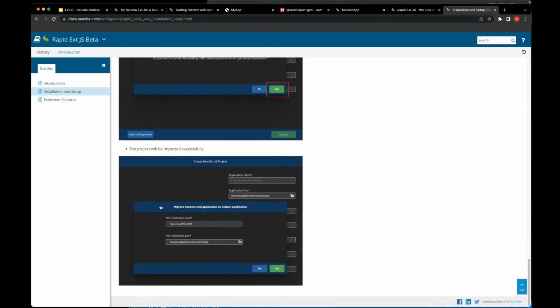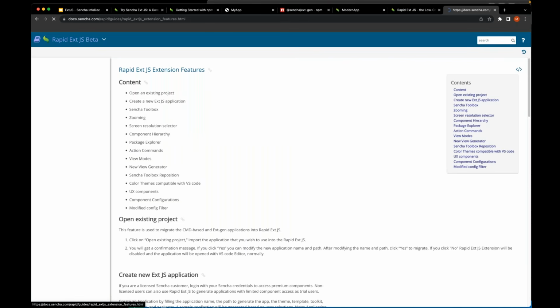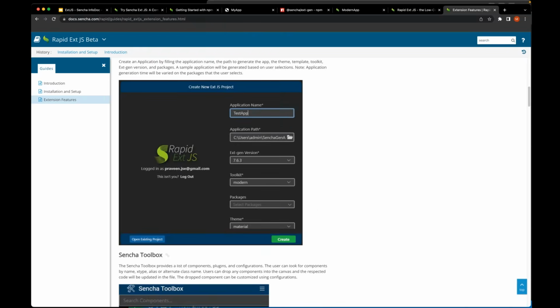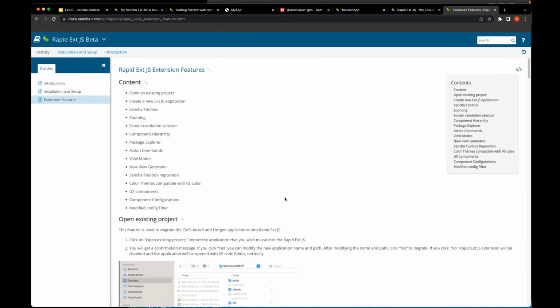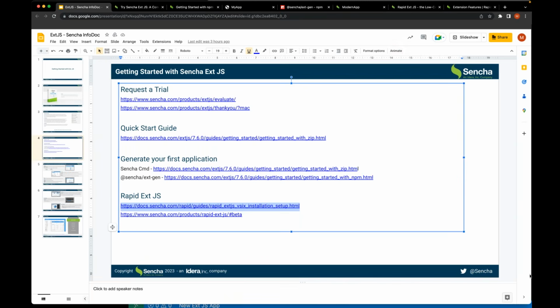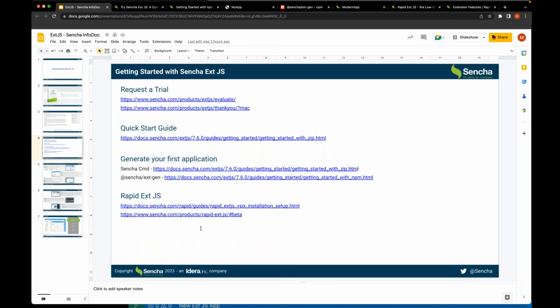So I'd encourage you to get out there and take a look at it. If you're interested in what specific features we have in the beta, we have a page that outlines those specific features. And we're certainly looking for feedback on what to add, how to make it better, and looking forward to an eventual release of the product. So those are the ways to generate and get started with Ext JS. A lot of questions I get from customers once they've gotten started is, all right, what do I do then? What is the next step for the product itself?